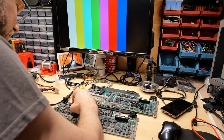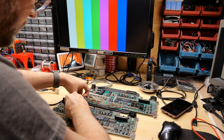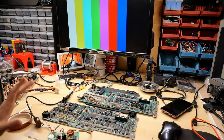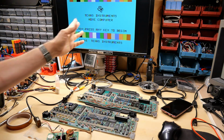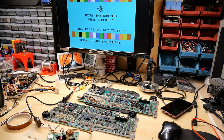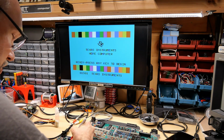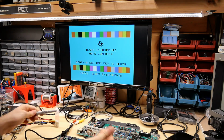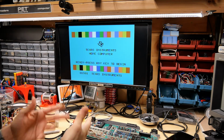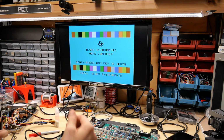That pin, it looks okay. So I'm just gonna be a little more careful. All right, it's in. Let's try that again. Oh yes, okay, good. No damage done. So that's awesome. How great is that? This spare VDP is actually a good chip. Well, at least it shows this screen. Maybe there's further testing I can do to really see if it's working, but at this point, without any kind of cartridges or whatnot, I can't push it to its limit, but I'm glad to see a startup screen.